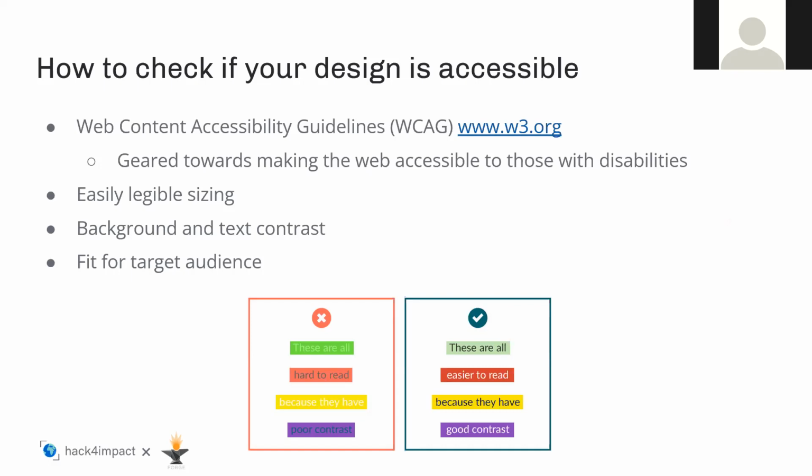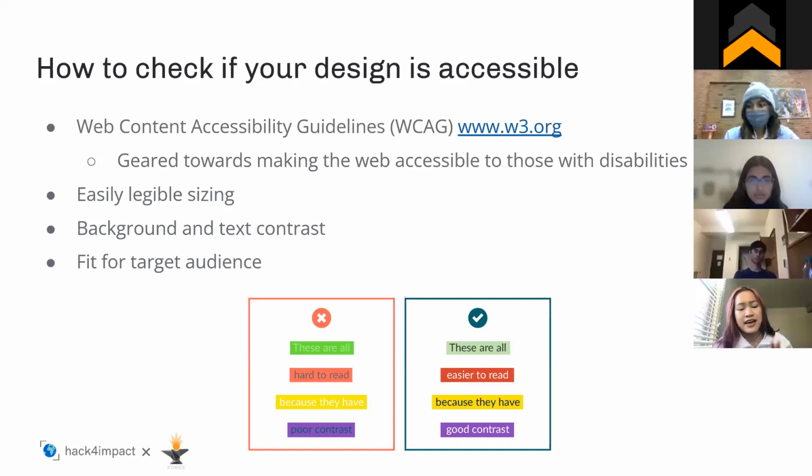So in the bottom area, you can see, for example, that the text and fonts on the left side are much harder to read due to the fact that there isn't quite enough contrast between the font or text itself and its background. And because of that, anyone, whether or not they have vision impairments, has difficulty reading those. However, if you look on the right side where they're following these principles as determined by WCAG, then you can more easily read them. And this is making it much more universal for everyone to use.